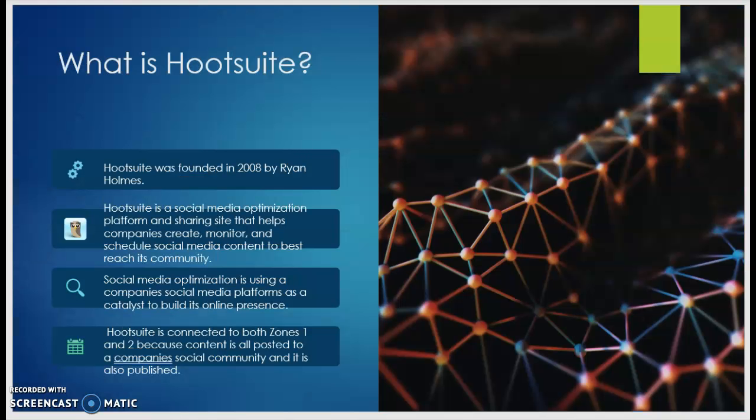What is Hootsuite? Well, Hootsuite was founded originally in 2008 by Ryan Holmes. Hootsuite is also a social media optimization platform and a sharing site that helps companies create, monitor, and schedule social media content to best reach its community. Social media optimization is using a company's social media platform as a catalyst to build its online presence.